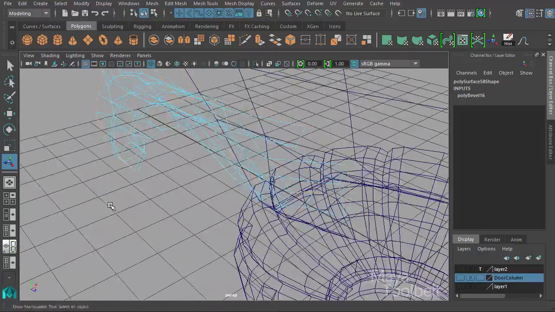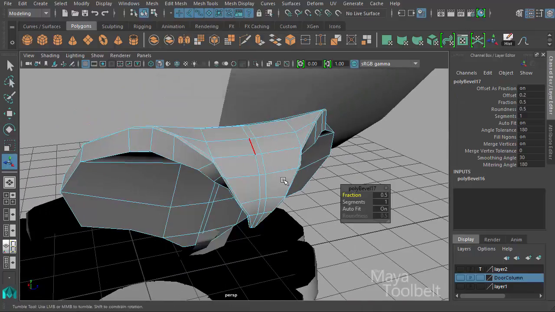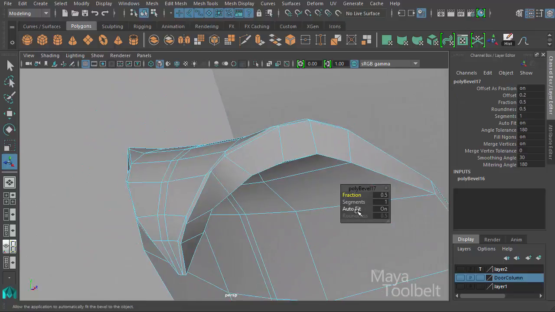Alright, looks like I got all that now. Still kind of an ugly bevel. We'll have to go back and tweak it some.